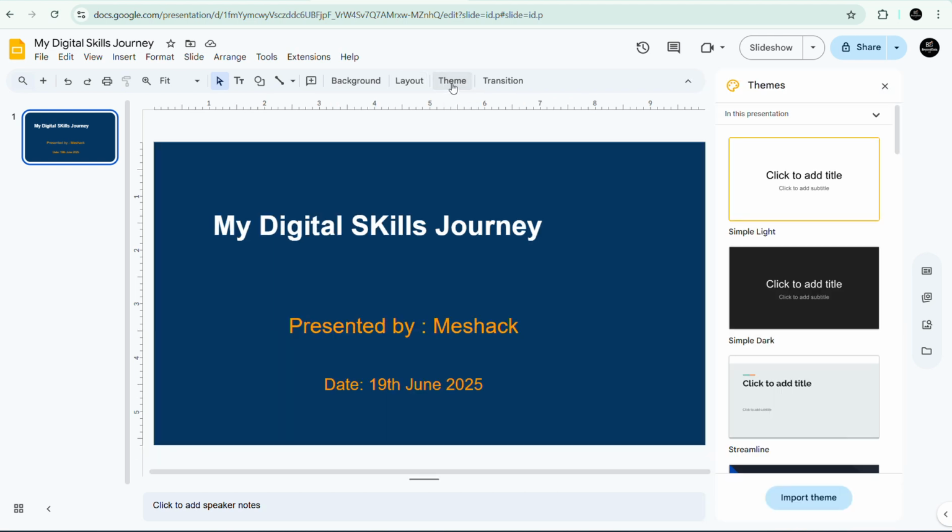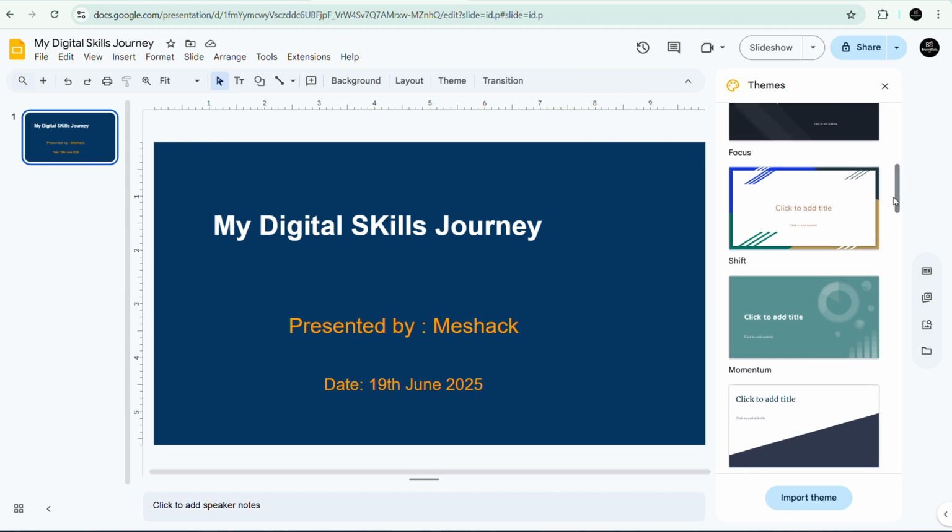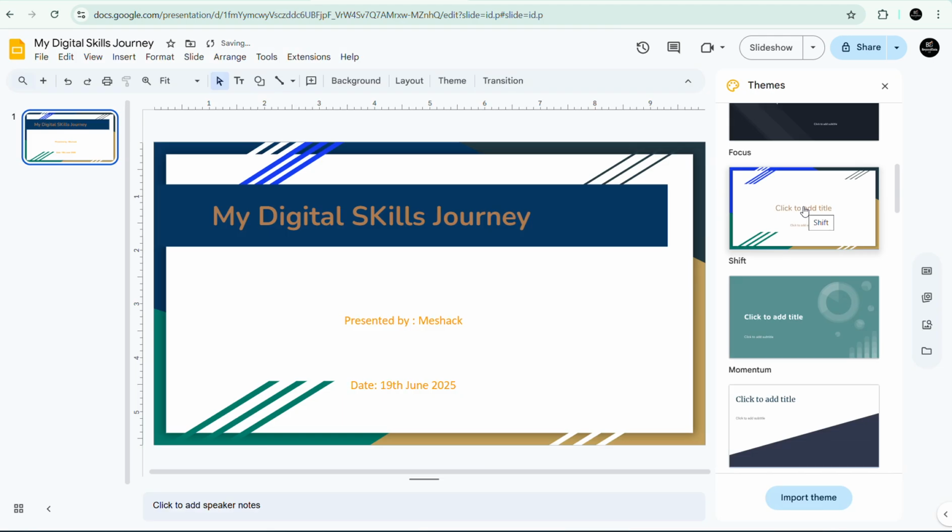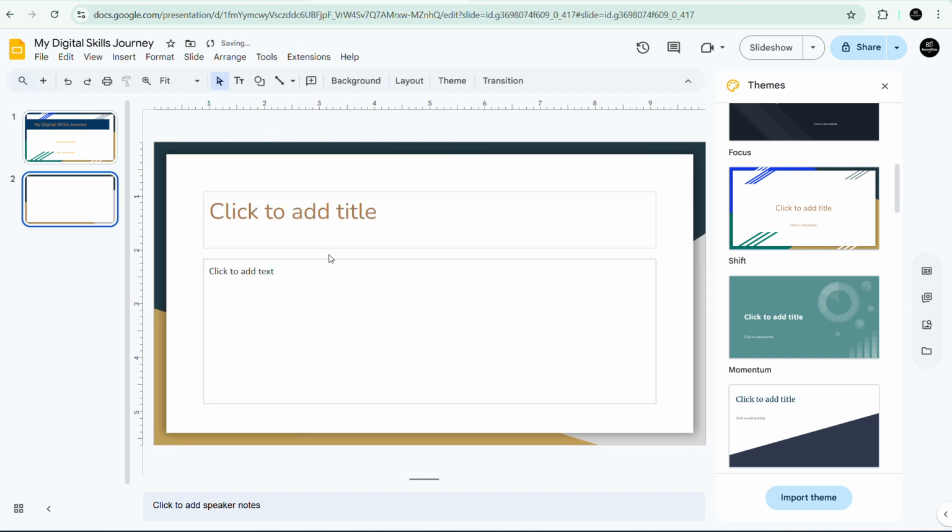You can change the themes. So for themes, you click on theme and you'll see some theme options here. This will change everything. When I click on it, you'll see it's changing. My presentation has just changed suddenly by just clicking a theme on this other side. So if this makes you happy, proceed. You'll use this as a theme. When you click on a new slide, it will come with that theme. So every time that theme will be adopted, and so on.